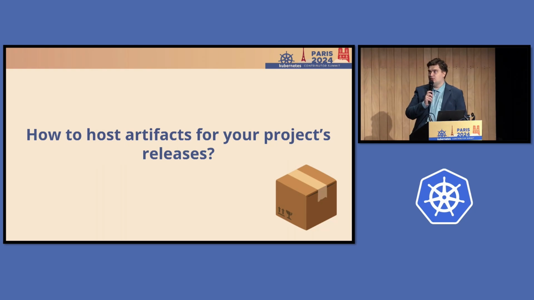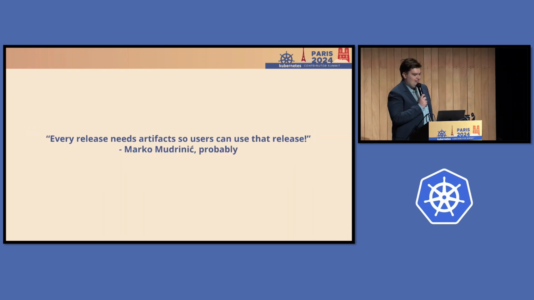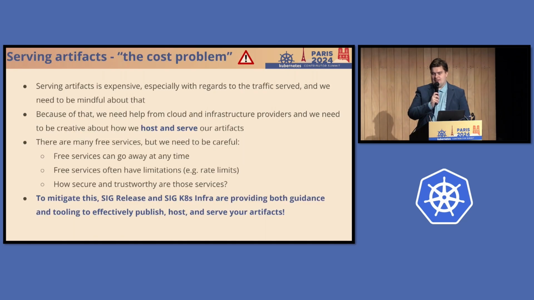And let's start with how to host artifacts for your releases. Every release needs some artifact, so users can use that release after all. Yeah, that might be said by me, maybe not, I don't know. But there's a little problem that we want to make people aware of, which is that serving artifacts costs a bunch of money, and we need to be careful about it. We need help from cloud providers and infrastructure providers, and we need to be creative about how we host and serve our artifacts. And shout out to all of them who helped us all these years to make everything that we host available to all our users.